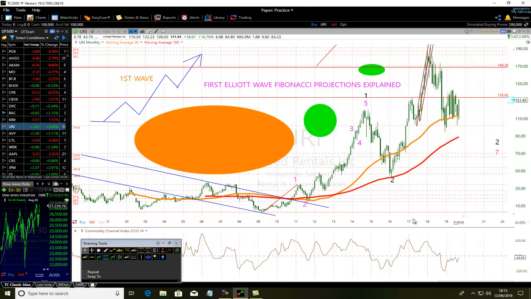So what most Elliott traders are doing very often is limiting themselves. They will only use the structure of the second minor wave of the first wave to forecast the corrective phase, talking about the Fibonacci retracement of the second minor wave. But what I'm recommending to Elliott wave traders is to use both the Fibonacci structure of the second minor wave and the fourth minor wave. Not only that, also use the Fibonacci extension of the first minor wave and also of the third minor wave. So when I'm talking about Fibonacci structures, I'm talking about Fibonacci retracement and also Fibonacci extension.